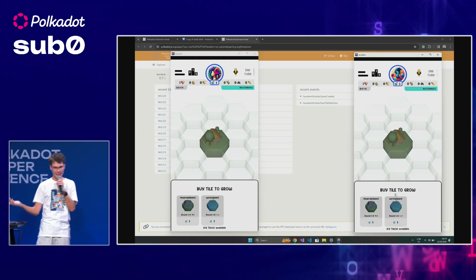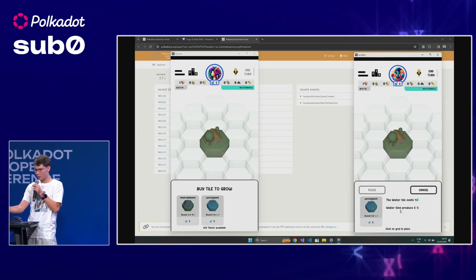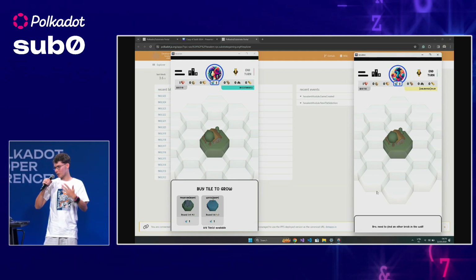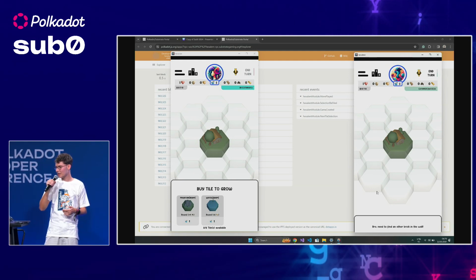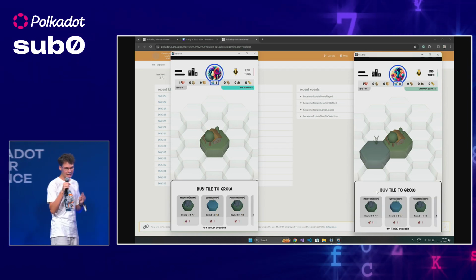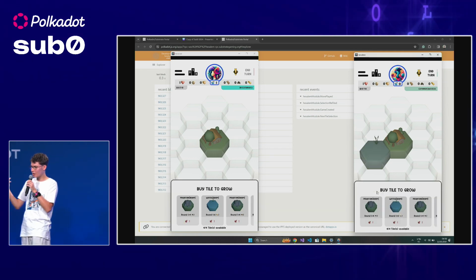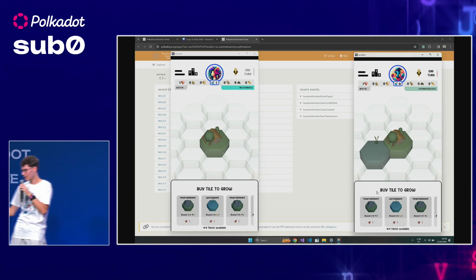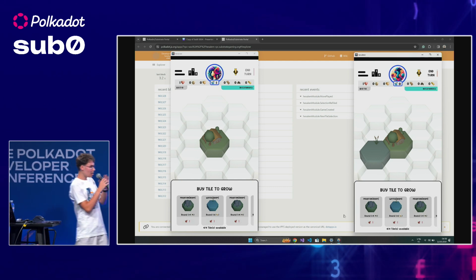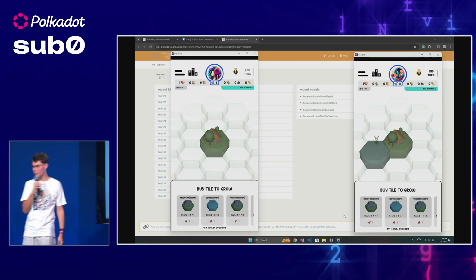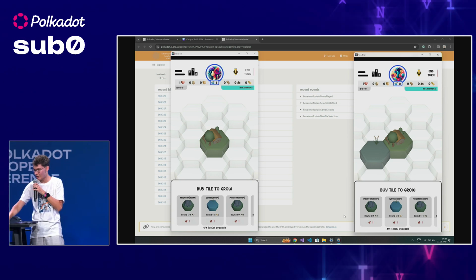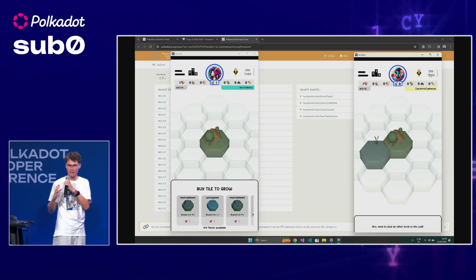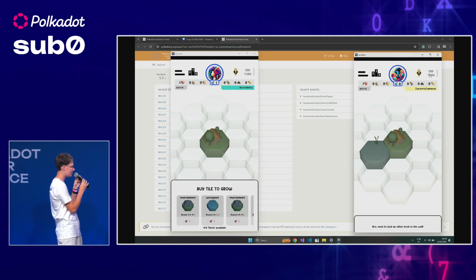Yeah, and now we can very easily play this game just by choosing, for example, one tile, and we can place it, for example, here. Yeah. So now we will wait for the transaction to finish. What we can also do is implement a custom animation for it between each transaction so that the players feel like the better flow of the game. And also the selection is shared between the players, but their boards are separate. And now I can end turn for Bob, and now Alice will play very shortly.